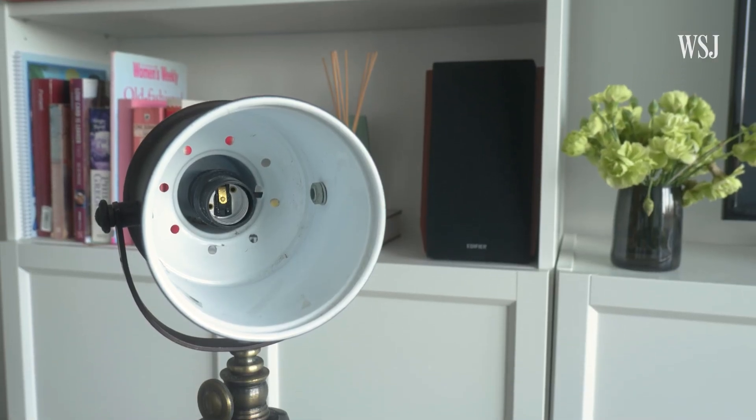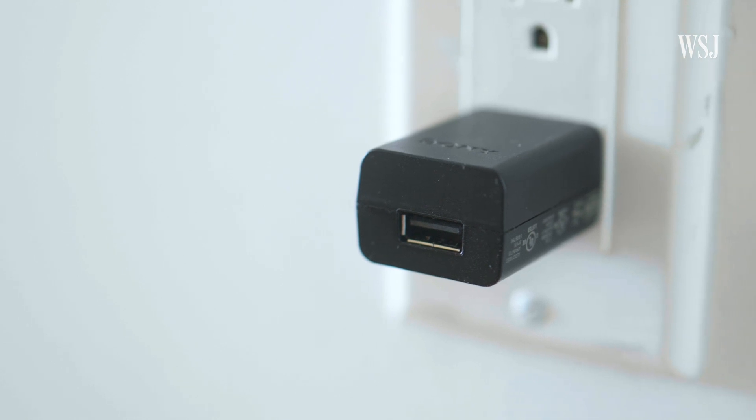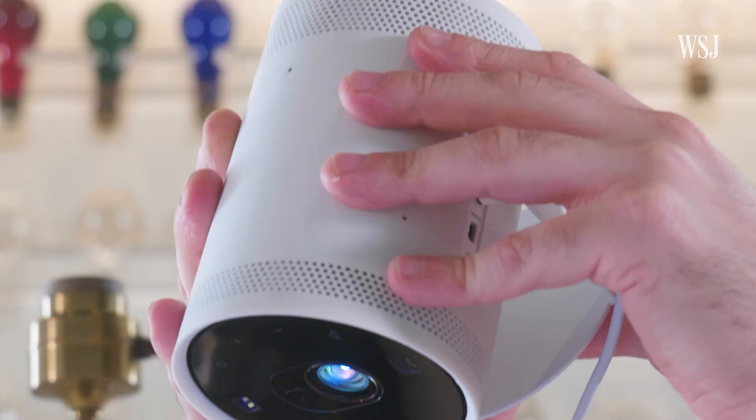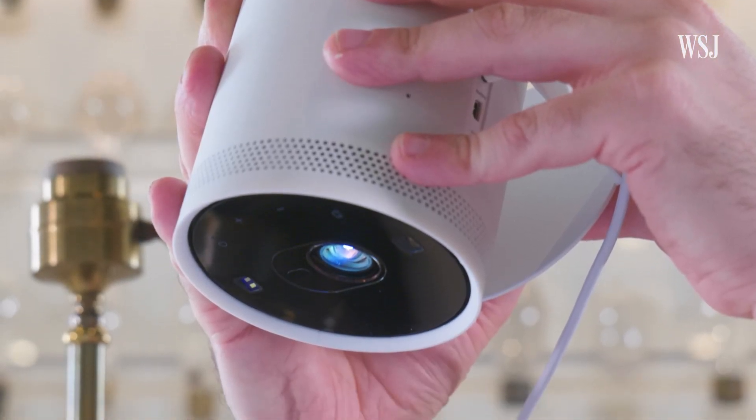This is a brand new smart bulb, and this is your standard everyday light socket. It hasn't changed much in over 140 years. You probably have a few of these in your own home. But think about how much powering other devices has changed in just the past 10 years — we went from classic wall chargers to USBs and now USB-Cs. But the light socket has stayed the same. We're going to explore what makes this century-old tech such a great base for innovation today, find out why the Edison screw socket is such a lasting design, and test out some of the latest innovations the light bulb industry has to offer.